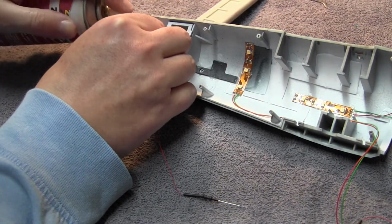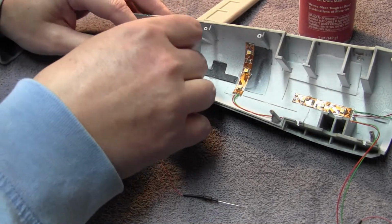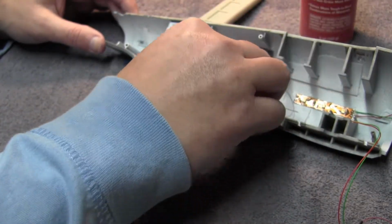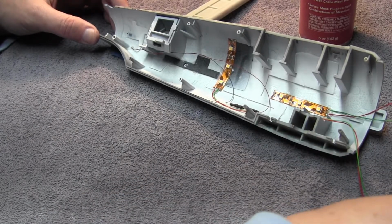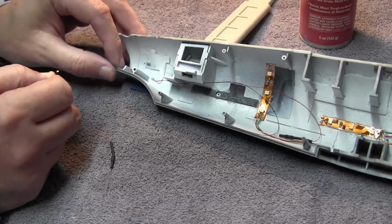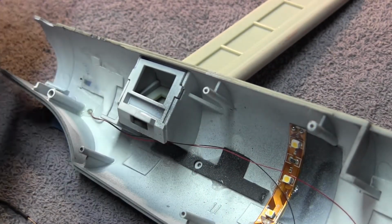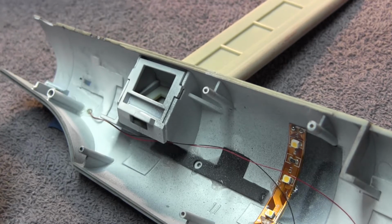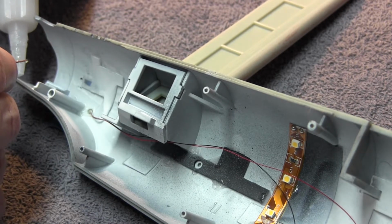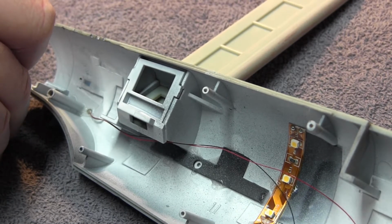Okay, we got that set down in there. Use a little bit of our CA glue, zip kicker there to hold it in place. Okay, so we got that set in place. Like I said, I'm not going to tie that into anything yet. So, all right. Now I'm going to move on to the secondary, the rear here, for that light that goes there in the back. So I'm just going to put a little bit of CA glue right there. I'm going to get it in place and make sure, guys, that it stays straight facing back.